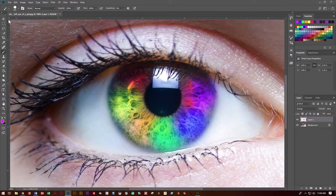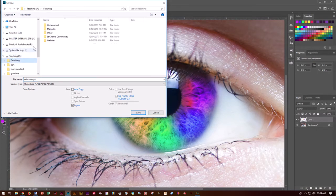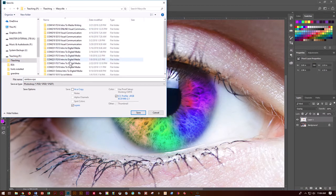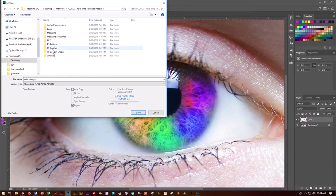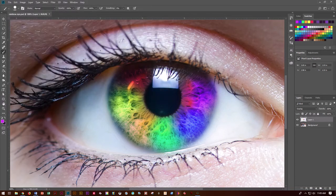Then I'm going to do a File, Save As, Rainbow Eye. I'm going to make sure I put it where I need to put it. So for me, that's in my folder as a PSD, and push Save. And that's all you need to do to create a rainbow eye really easily.